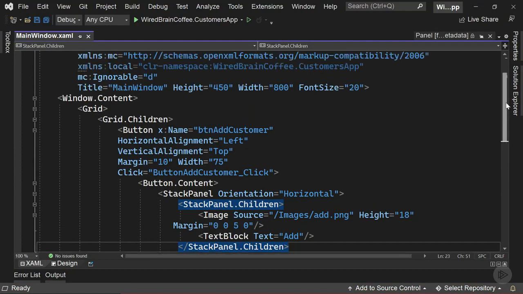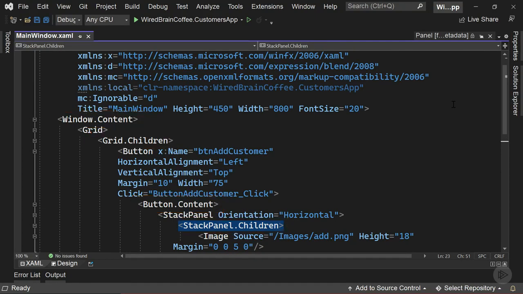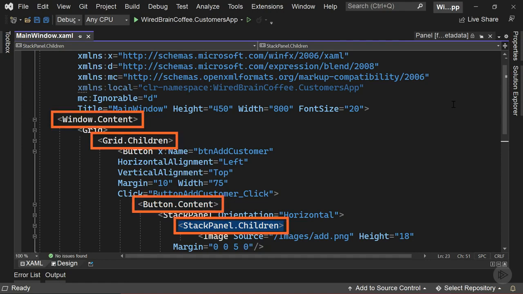But as you can see, XAML gets much more verbose when you explicitly specify all these optional property elements. Usually, on a Window, you want to set the Content property. On a Panel like Grid and StackPanel, you want to set the Children property. And on a ContentControl like Button, you want to set the Content property. Now, the content syntax allows you to omit all these property elements. Then XAML gets more compact and more readable.